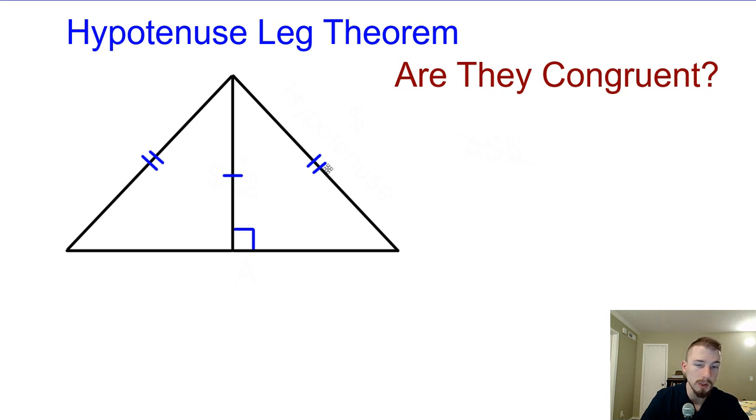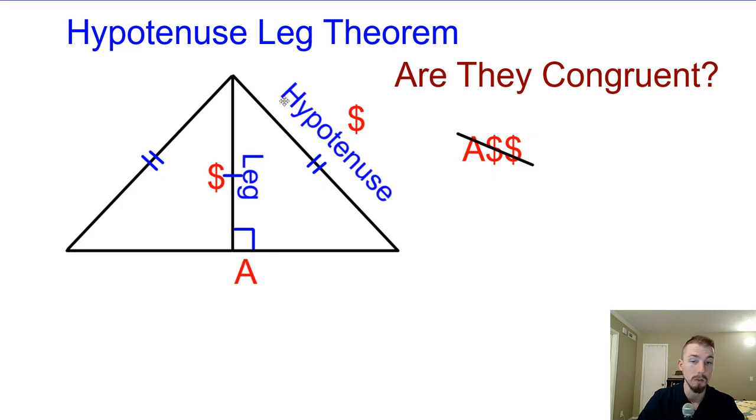And so if you notice here, we have the same angle, the same side and side. So angle, money sign, right? Now that would be the donkey postulate, which doesn't work, right? But we can use the donkey postulate, a money sign, when we have a right angle. And then if you remember, of course, we call that the hypotenuse leg theorem. The reason we call it the hypotenuse leg theorem is because we have a hypotenuse and a leg. Those are the two sides that we're given, our money signs, right?